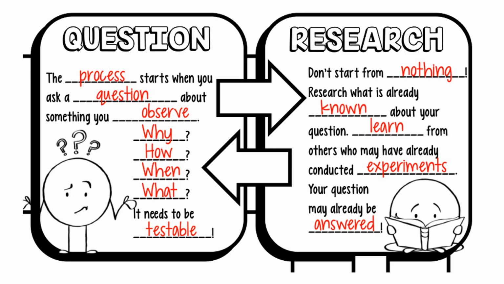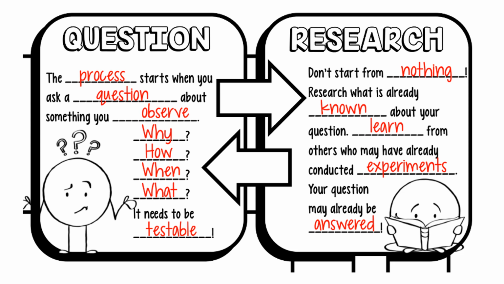So let's go ahead and dive right in. So the question, like I said, it's a process, it's going to start off your process. And you're going to be asking about something that you observe. Why, how, when, what. And it has to be testable, something that you can design an experiment with. For example, with our pet measurement lab, we are asking how big are the pets going to get.